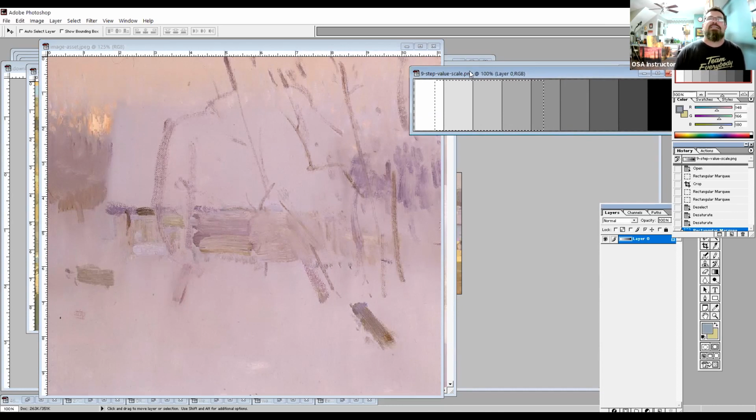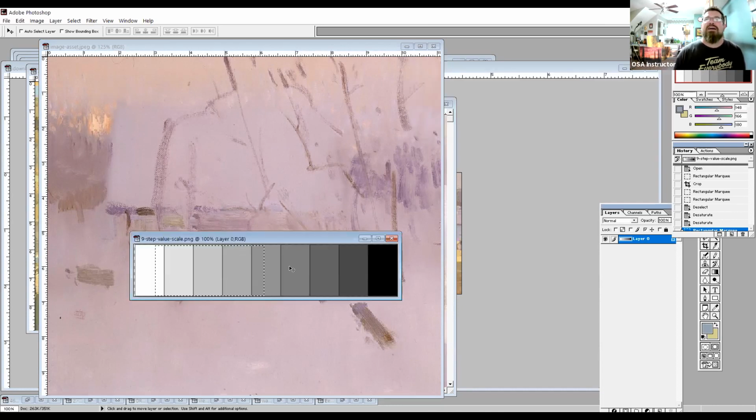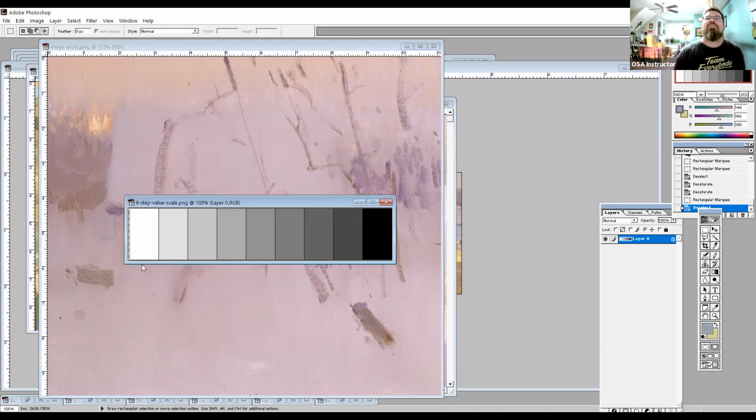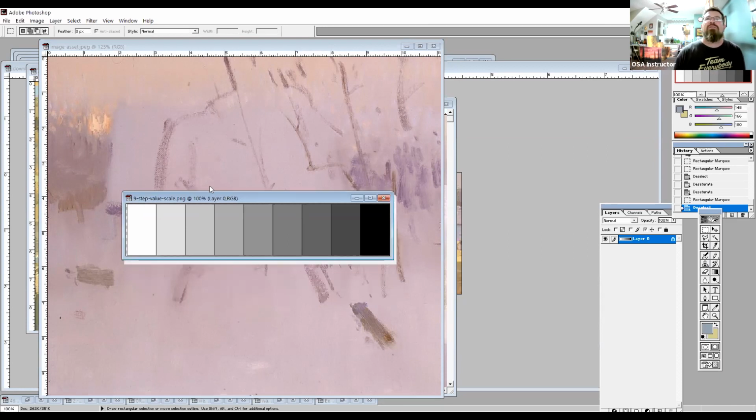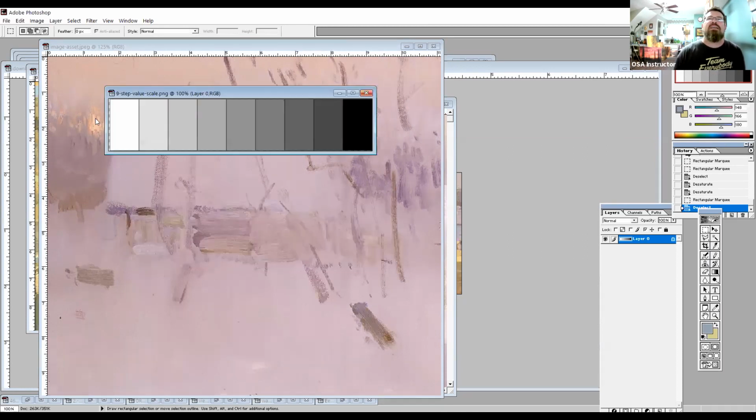Let's see if we can guess the values this time before we turn it to black and white. This is a great exercise, actually, learning to see colors as values, because it's really pretty tricky. So you've got to squint your eyes at it. There's obviously no white anywhere, right? Even if we get up towards this really sunny little burst, there's no white.